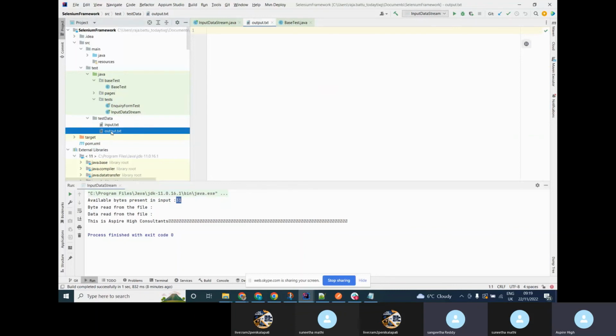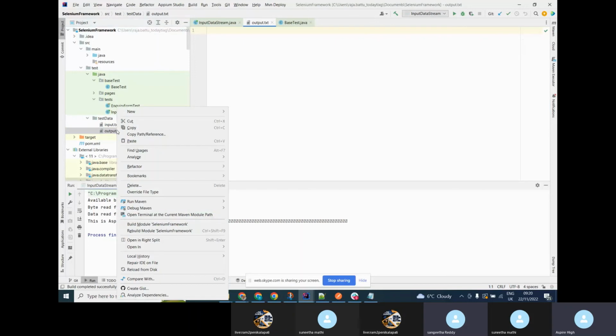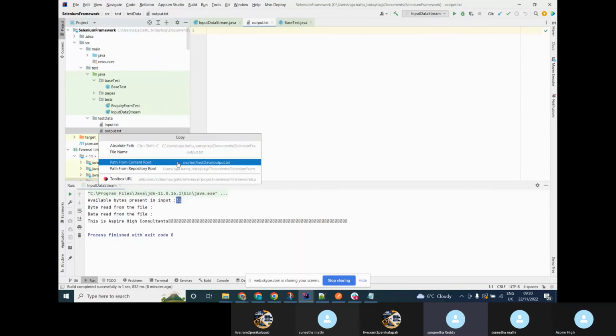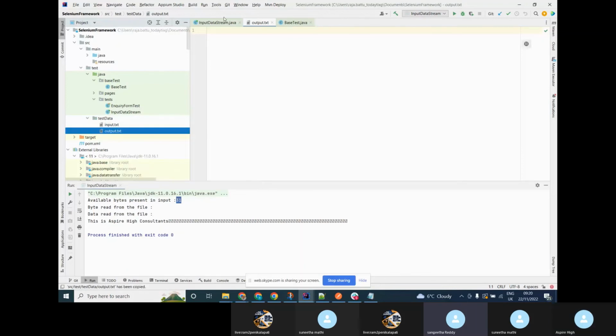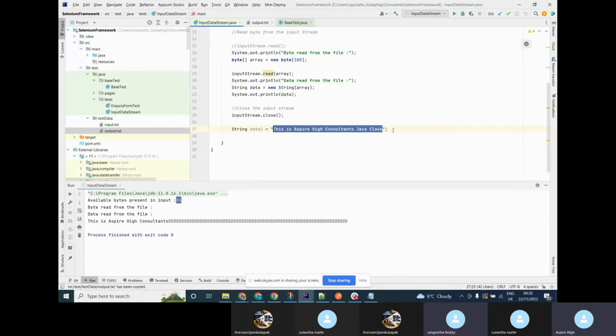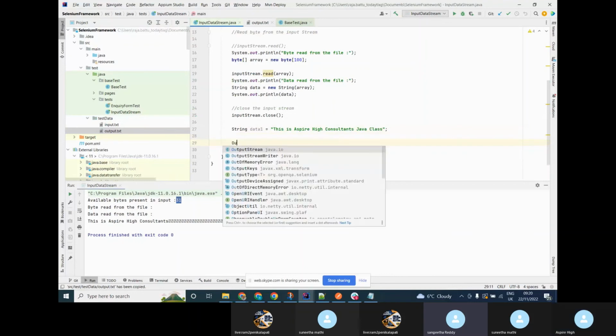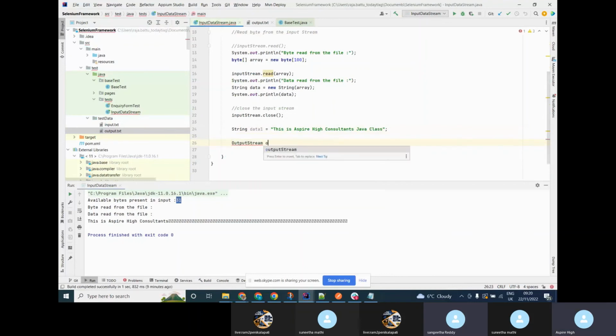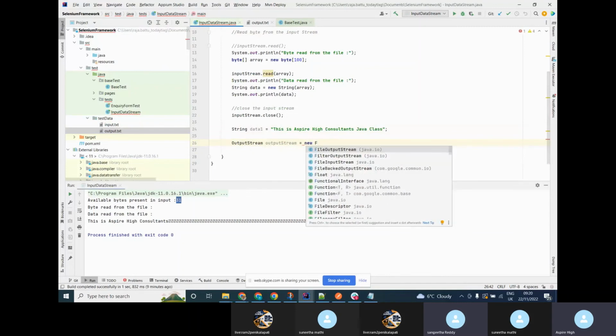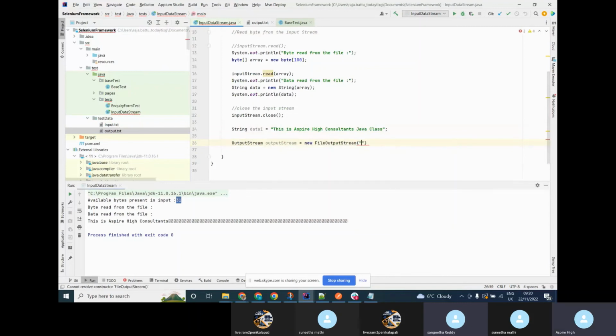So I have created a file for the output stream. I'll copy this path from the content root. Now I'll create the output stream: OutputStream output stream is equal to new FileOutputStream, and I'm passing the path of the output file.